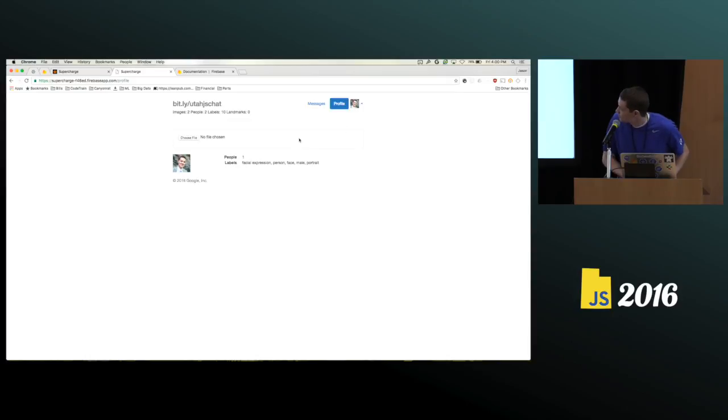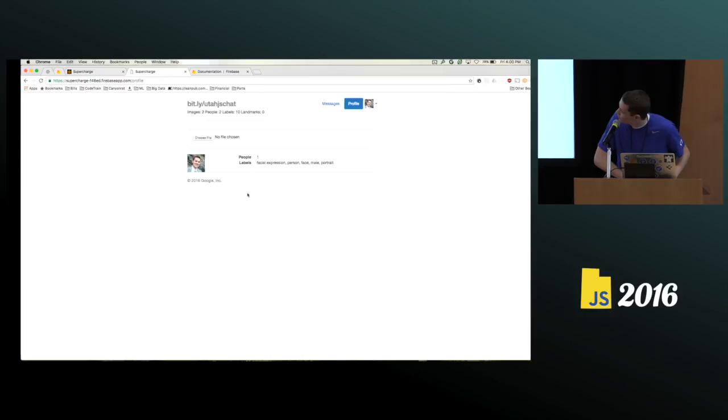So as you can see, I uploaded the image, and then in the background, what my Cloud Function did is it was triggered by the file upload, because when I deployed my Cloud Function, I said, hey, I want you to be triggered by file uploads. And then the function ran, and it called the Vision API, and when it was done, it took the metadata that it got back from the Vision API about the image, and then it wrote that to my Firebase database. So I can quickly show that in the code.